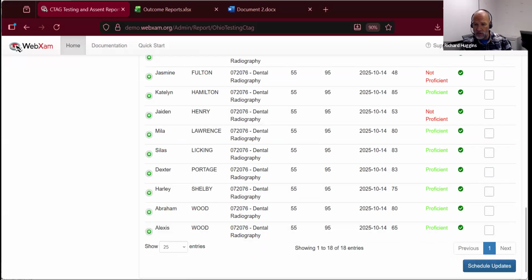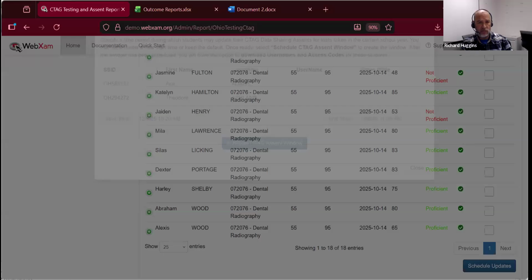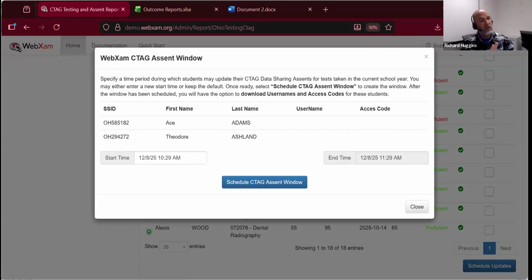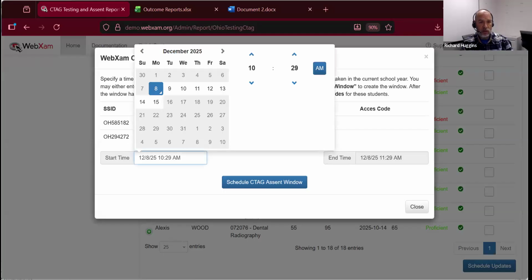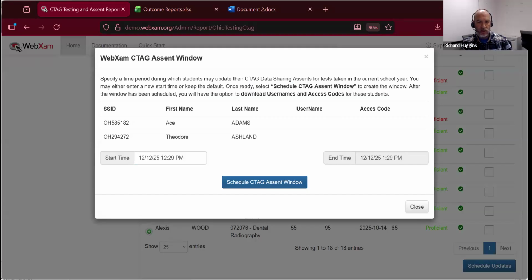and we'll drop down here to schedule updates. Now, this works very much like activating any other kind of test, in that you can choose a time. Perhaps we want to not do this until Friday, and we want to do it maybe a little bit later in the day. Maybe we'll do it at 12. And we'll just do the scheduling.